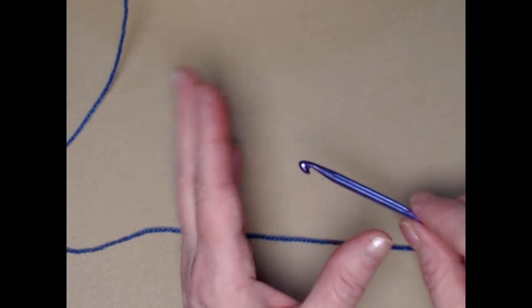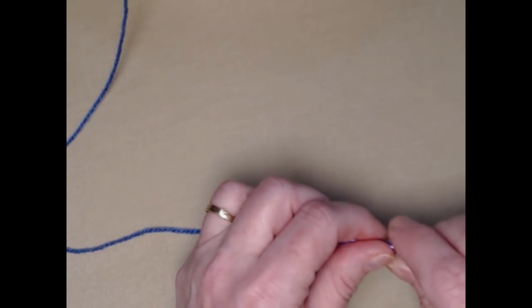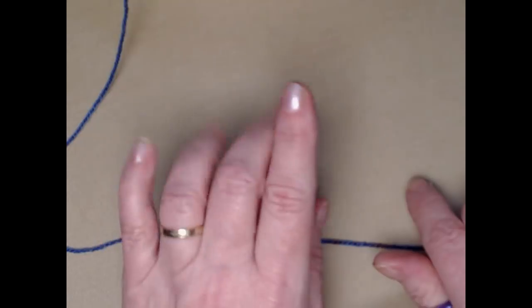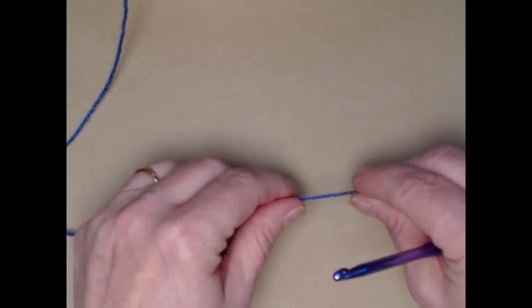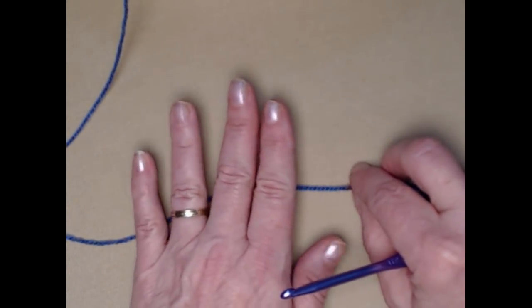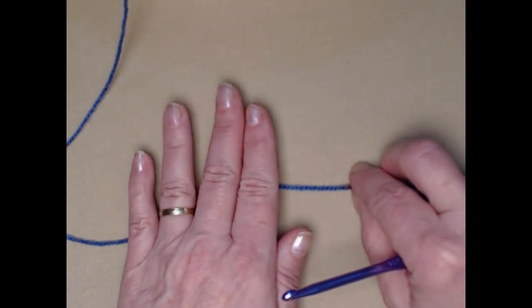And remember, all babies' heads are different sizes, so make sure you measure your baby's head and give your hat enough room to slip on and off your baby's head, but you don't want it to fall off either. All right, and I'll explain to you how to make the bigger size when we get there. For the first 3 rows, the hat is done exactly the same for both sizes.